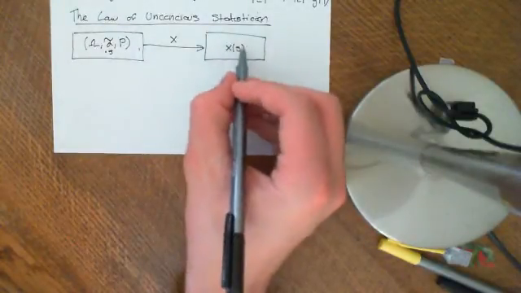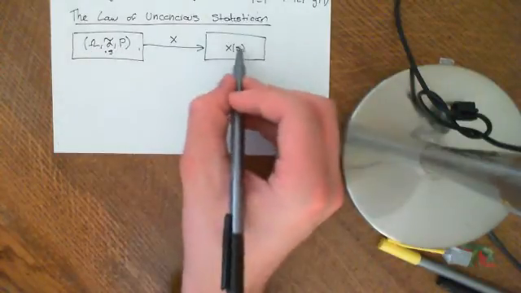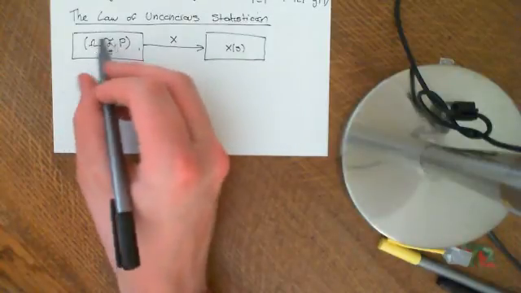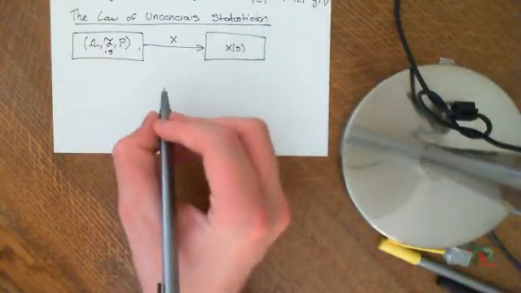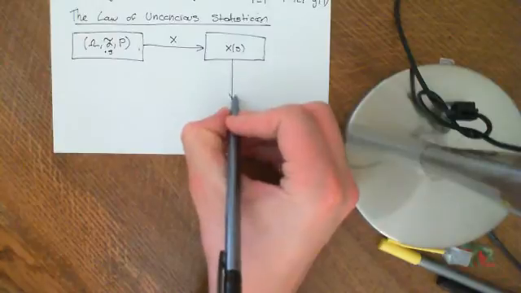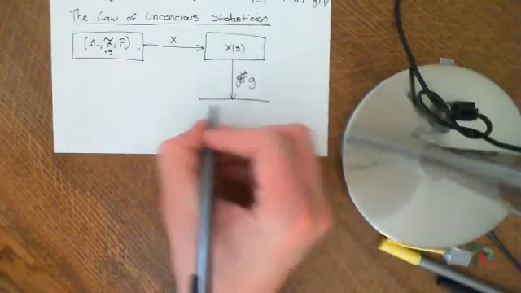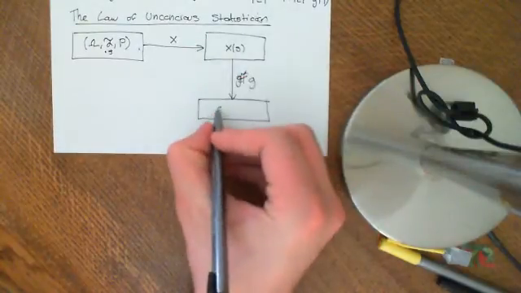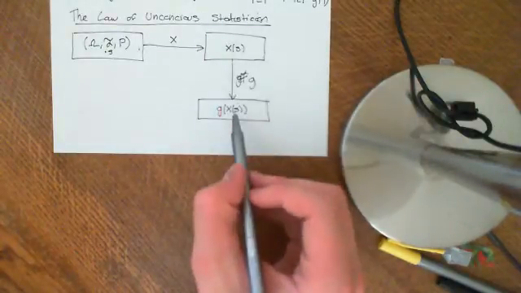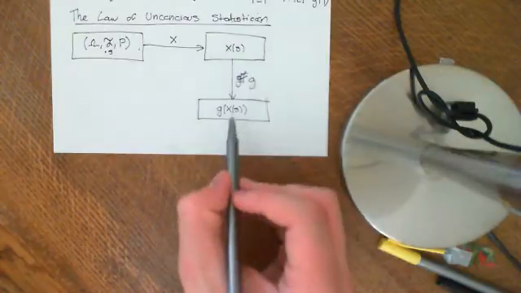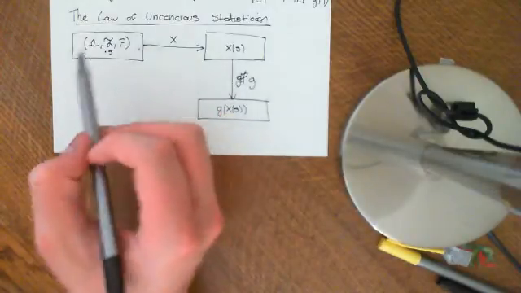We make sure that any event in here has a corresponding event back in here, and we make sure that the probability of any event in here is the same as the probability of the corresponding pre-image of that event back here. Okay, now the law of the unconscious statistician says that if I take another function, which is going to be called g, which is going to map each value of the real numbers over here onto g of X of s. So it's going to be another function that's going to map the real numbers onto another real number. And again, we're going to let this inherit the probability space structure from here, which means it's inherited the probability space structure back from here.